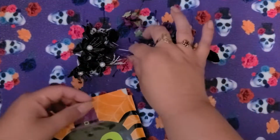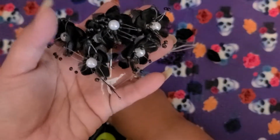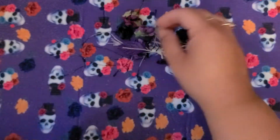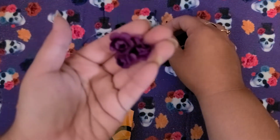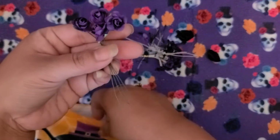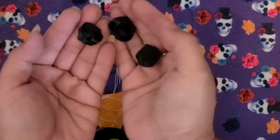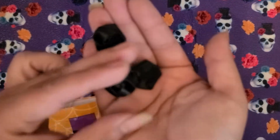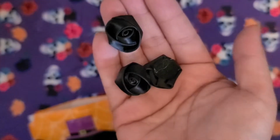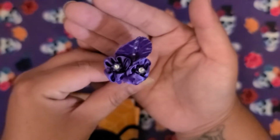So this is a bunch of flowers that I got from a local craft store that we have here in town, and I just bought a bunch of these flowers. I thought that would be a great addition. And in fact, I used some of these flowers on some of the projects that I sent. I used these as well. I really like these with the purple leaves. They have these little butterflies.